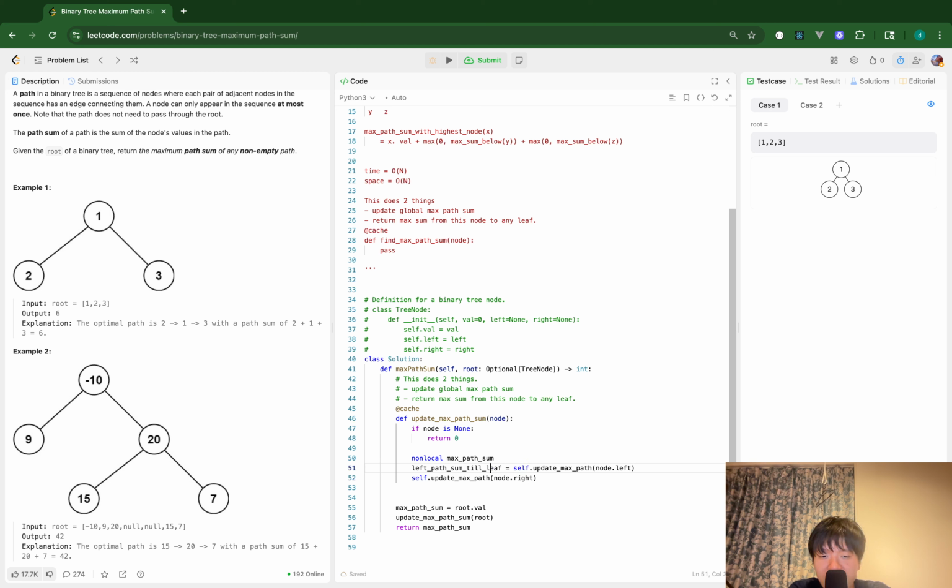And I get this, left max sum to leaf. Okay. And also from right, I get something like this.